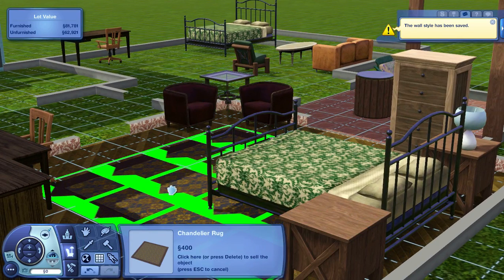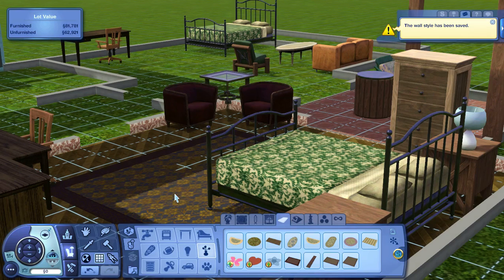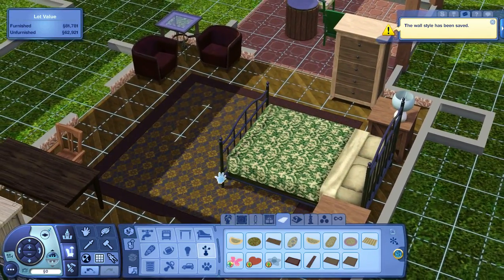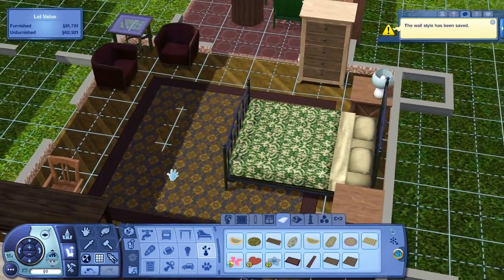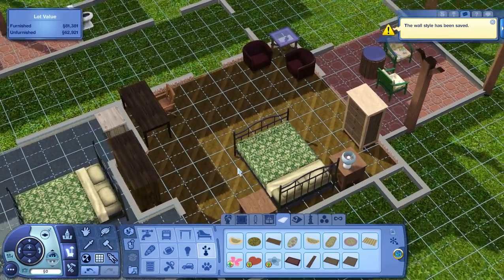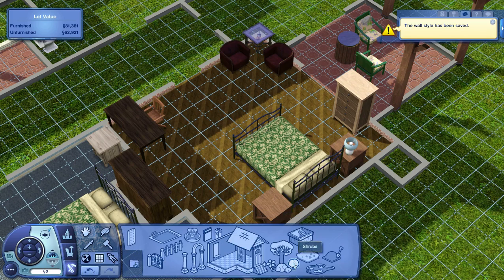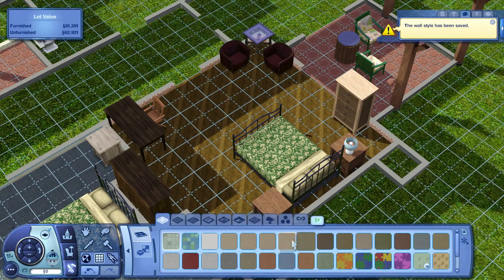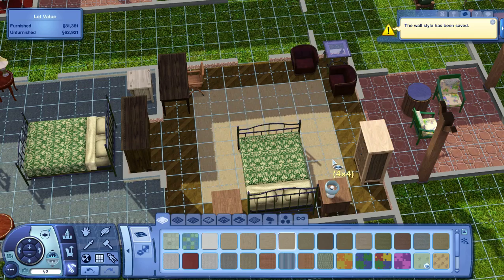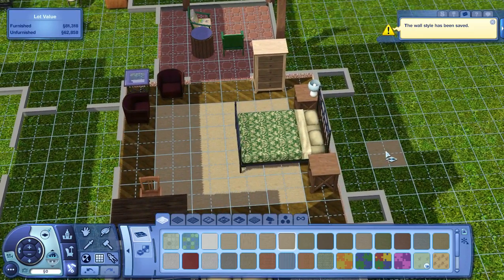I can't tell. Maybe it's because I have the move objects cheat on. Move objects off. Okay, let's delete that. Let's put this back in. Yeah, what's going on here? That's really weird. So maybe instead we won't put a carpet like that, but we'll do this sort of thing, like that instead. Alright. That works.